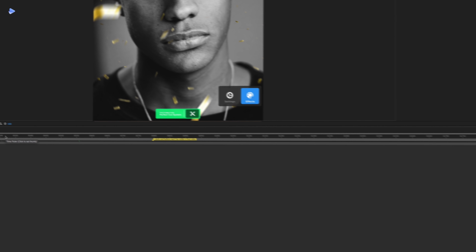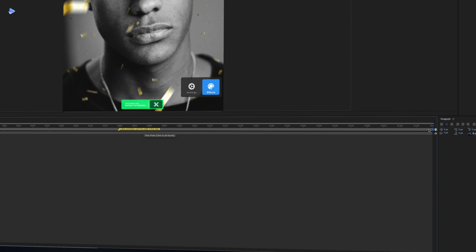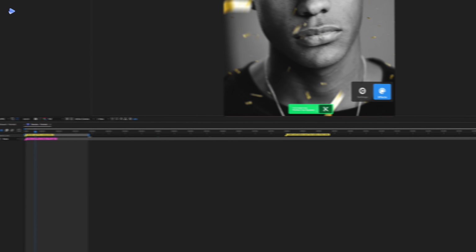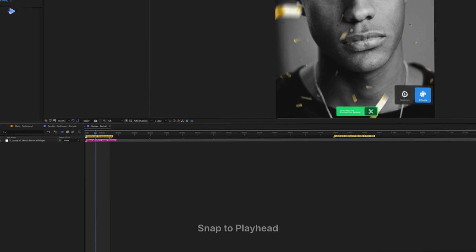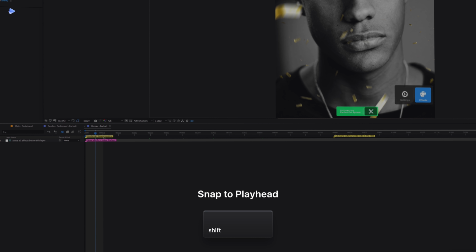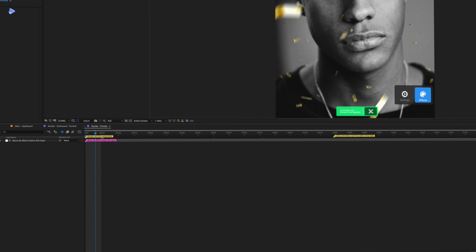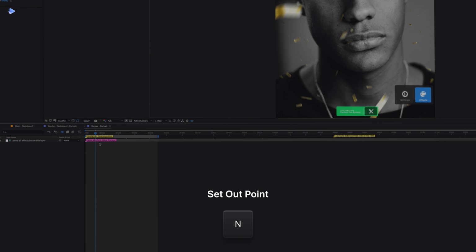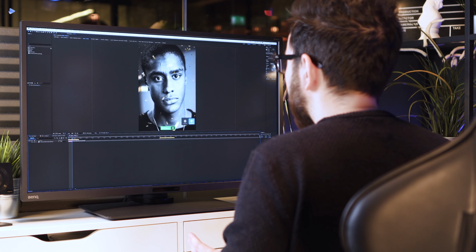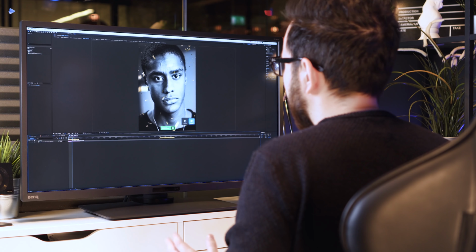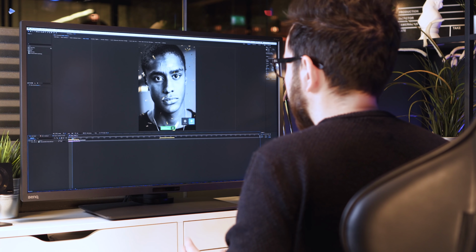So what you need to do now is go over here, click on this and drag it over there. If you hold down shift, it's gonna make your life so much easier because it's gonna snap to that blue line just like that, you see? And you can just release and that's it. Alternatively, you can use a shortcut on your keyboard and that shortcut is N. So now Photomotion knows it should only render everything between frame 0 and frame 29.